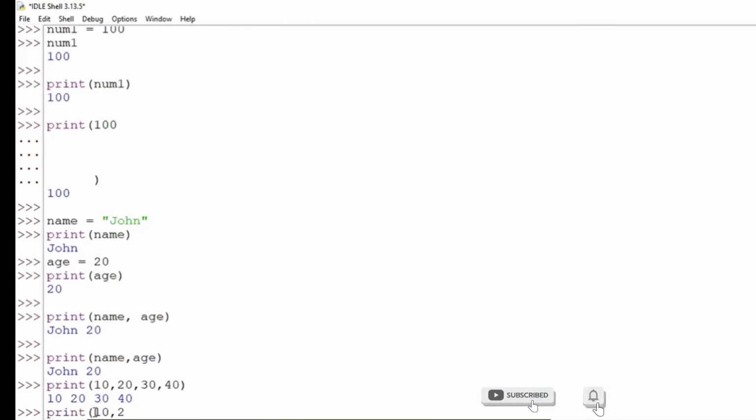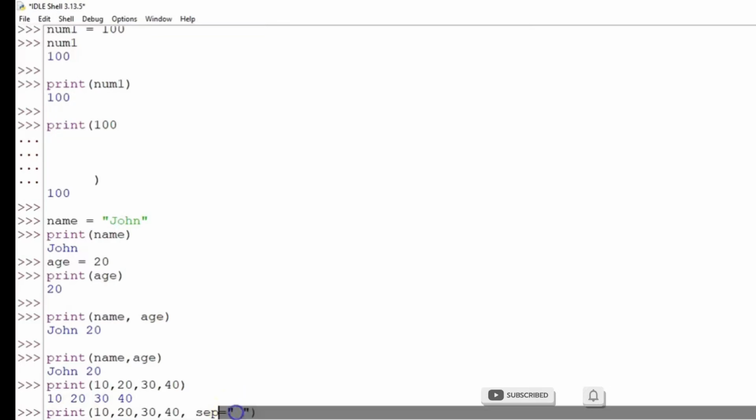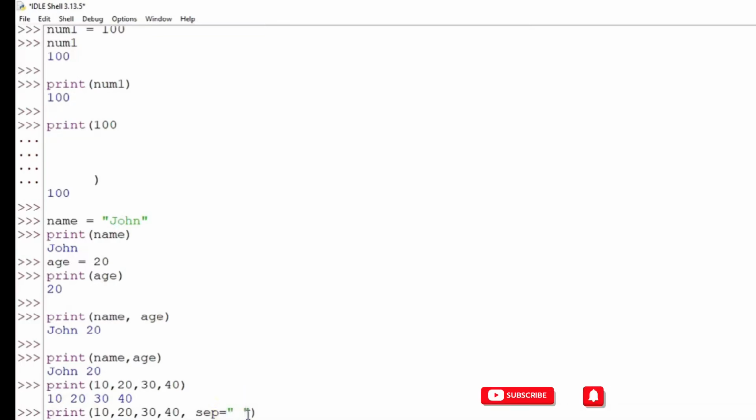Print 10, 20, 30, 40, comma. After you are done writing all the values that you want to print, you write sep. This is called an argument of the print function. You write sep equal to. By default, the sep value is space.